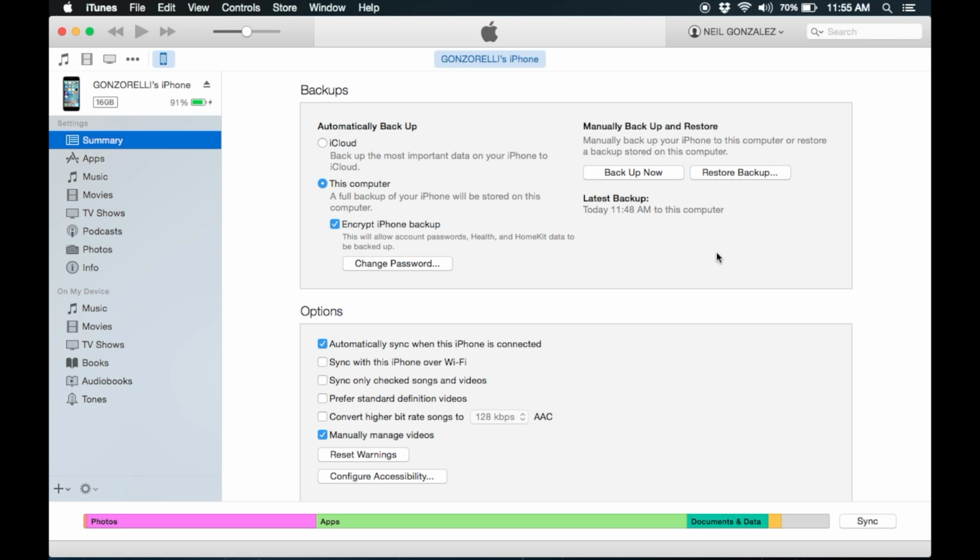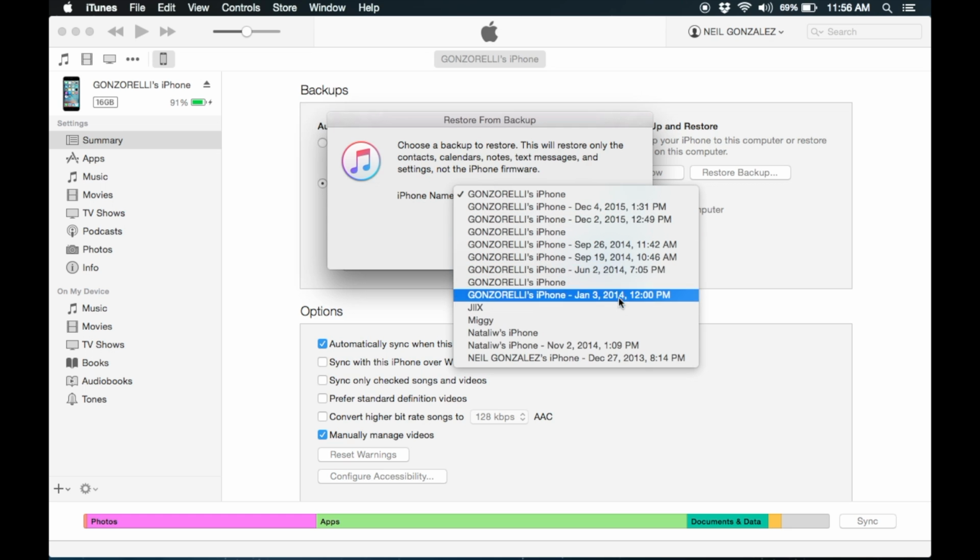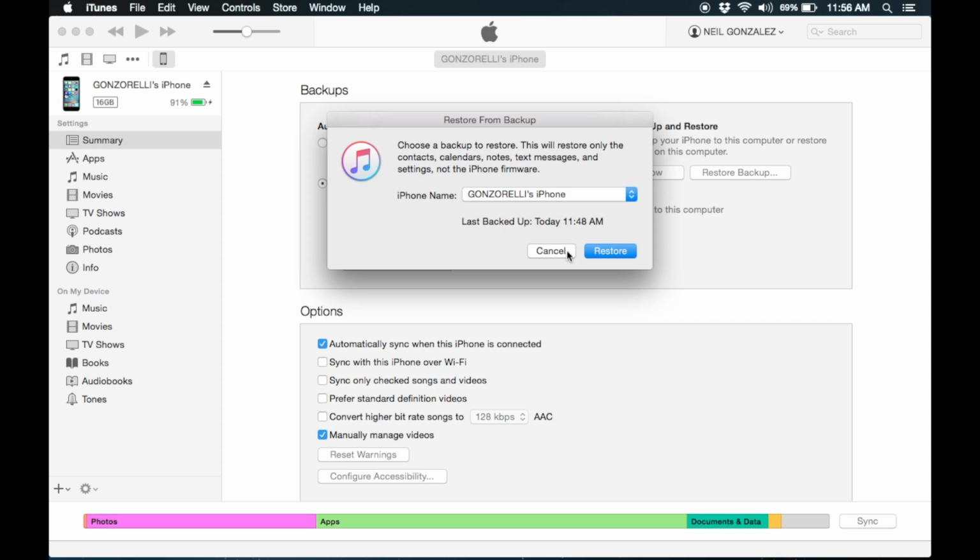Before restoring your device, which we're going to do right now, make sure you go into the settings on your iOS device and disable Find My iPhone or Find My iPad, whatever it is, otherwise you won't be able to restore. Once that's done, just go ahead and restore backup. Now you can choose from any of the backups you've done in the past. If you're using an encrypted one, it will require you to enter the password. I've already done this a few times, so I'm not going to do it, but that's essentially it. For more information on this process and iTunes backup, you're definitely going to want to check out the full guide over at gadgetx.com.